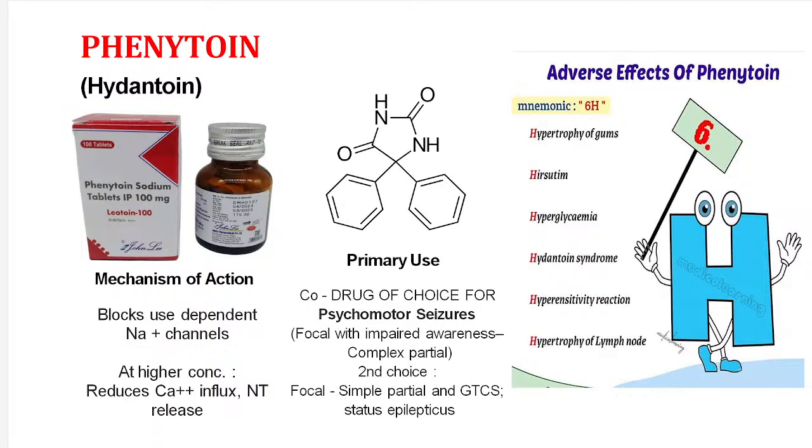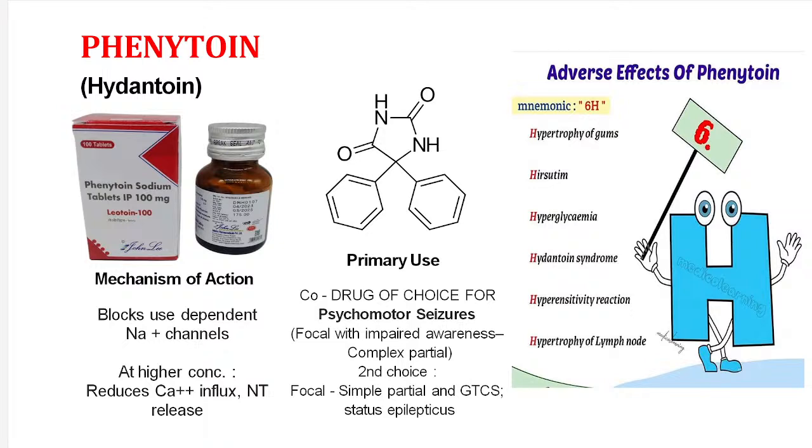So just to tell you at this point itself, we talked about status epilepticus in the last class. The first two drugs to be used for status epilepticus are benzodiazepines and then phenytoin. And there is actually a newer formulation of phenytoin called fosphenytoin, which is a phosphorylated version of phenytoin, because that is more suitable for intravenous use, which we require in status epilepticus. Okay? And these are the adverse effects. So there is a mnemonic, you will find these mnemonics in many books. So a lot of the adverse effects, the important adverse effects of phenytoin start with H. Okay?